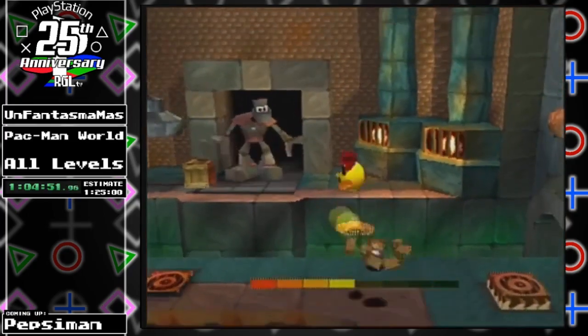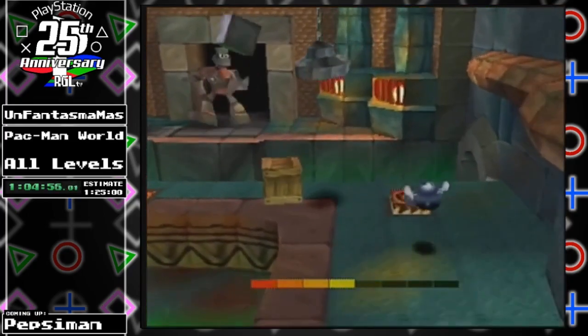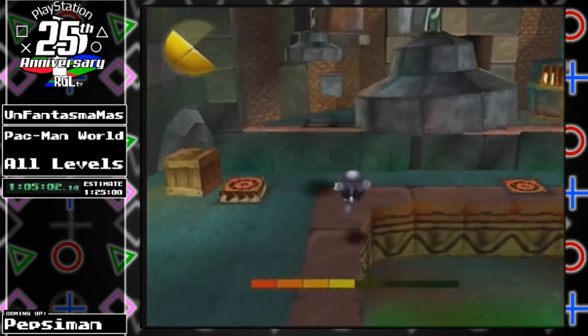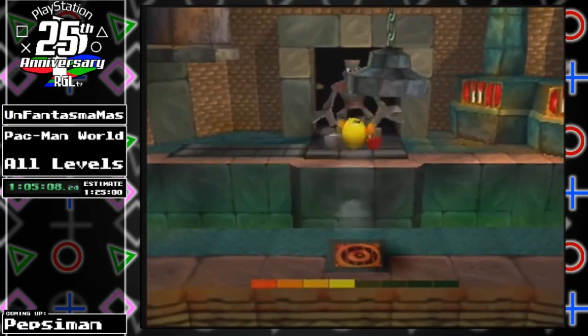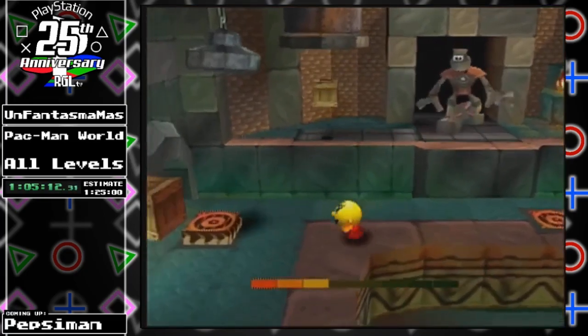Oh yes, the box. I was forgetting the only thing that I need to do here. Okay, I need some help. Okay, this has got me a 1-up, nice. It can give you some health, it can give you some lives. In this case I was lucky and got a life while I was looking for some health.